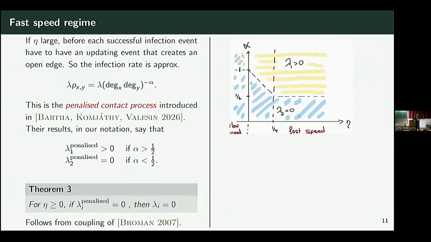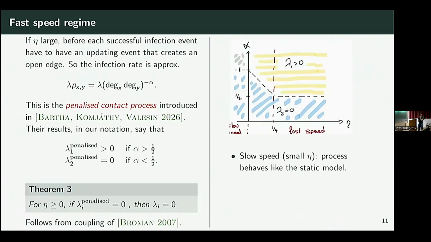And in fact, going back to some of the original work by Broman, he has this coupling lemma, which allows you to couple this infection rate, which is modulated by this on-off edge, to just a normal exponential. It's a nice lemma which tells you that you can couple these random variables, and so you can couple a penalized model to our model. In particular, that shows us that if lambda is 0 for the penalized model, it's also true in our case. So this blue region down here, we get for free from their results. It's a lot of work for them. But okay.